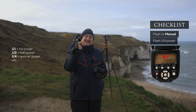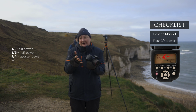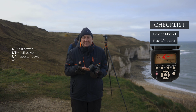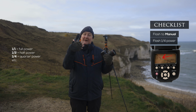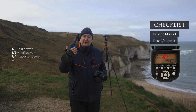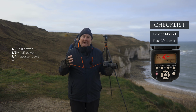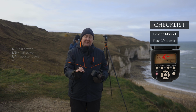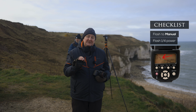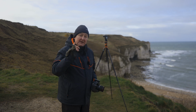Then if you start scaling it down, powering it down, normally it's 3 clicks. It works the same as a camera. It's set in increments of thirds. So if you turn the power down by 3 clicks, then that will half the power. So it goes from full power to half power, then it goes 1/4, 1/8, 1/16, 1/32 of a power, etc. So just for the purpose of this exercise, set your flash to manual and set it to 1/4 of a power. Next, we're going to take a test shot of the subject.